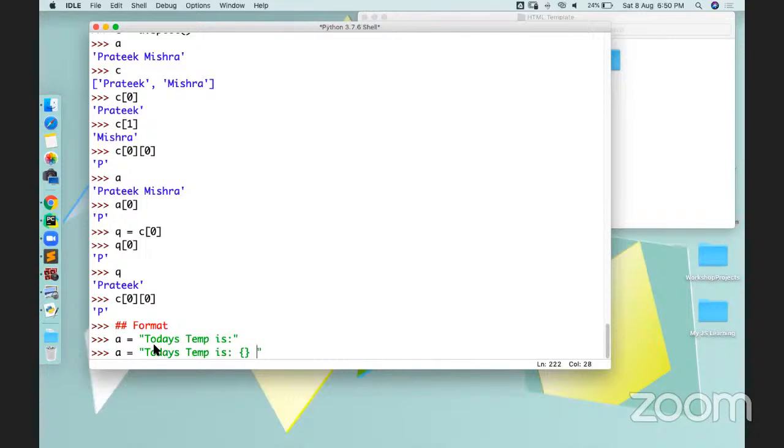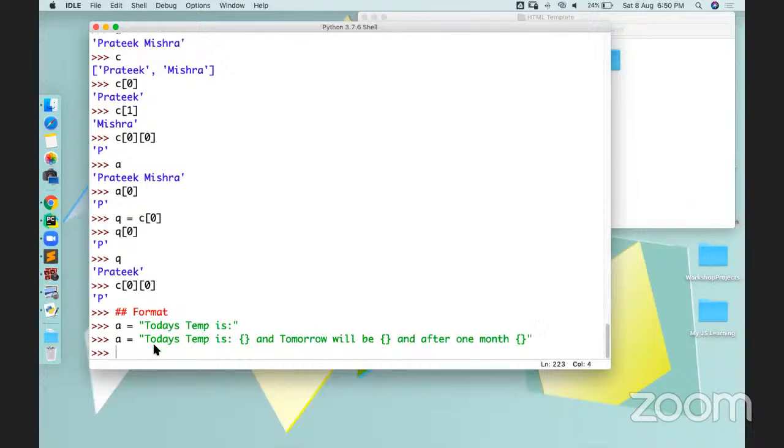And tomorrow will be something, I don't know right now, because my temperature sensor is going to sense it. My temperature sensor is going to check it, right? Tomorrow will be, and after 1 month, it will be something.